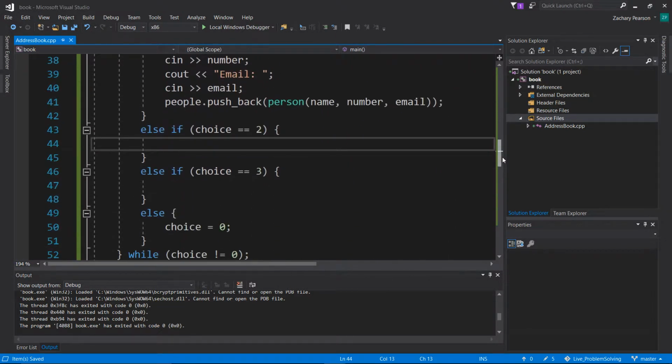And so then we're going to show all of them. So we're going to use our handy dandy new way to iterate through a vector.